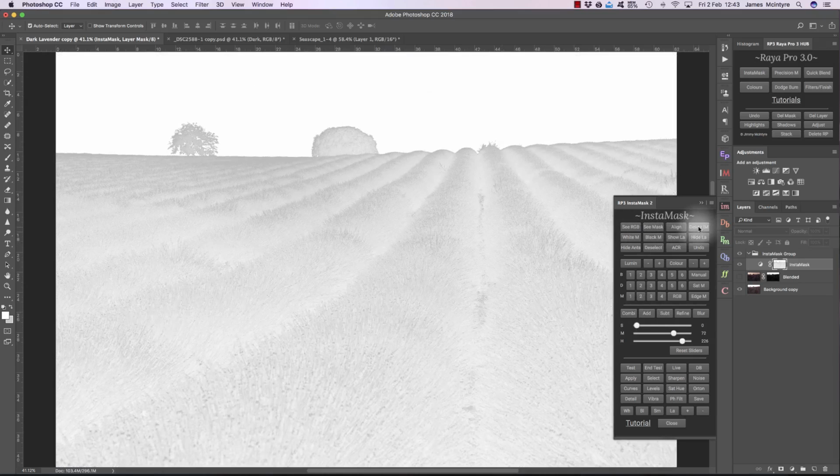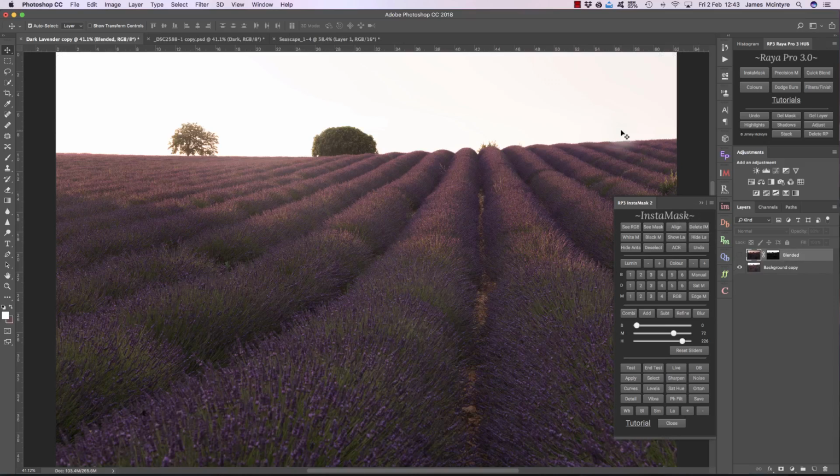So how is this useful? Well, in the past, people used to intersect dark masks to blend in shadows. But since I came up with matching, we don't have to do that anymore. We can just match our exposures, and that saves us all the hassle. But let's have a look at an example in a real workflow of how we can use this.